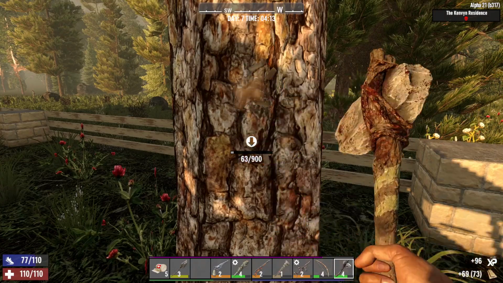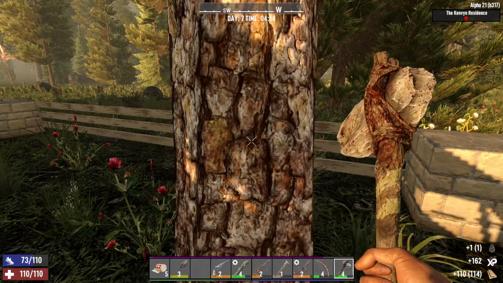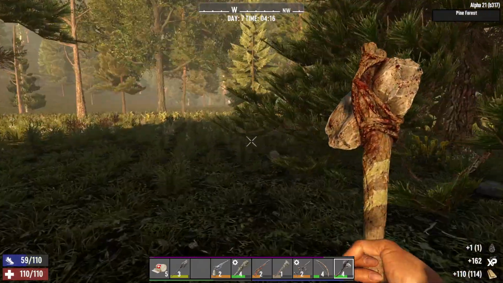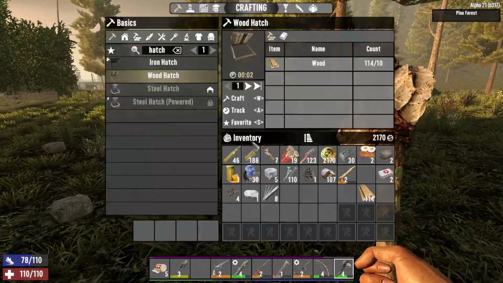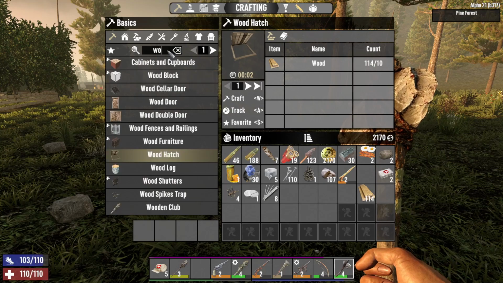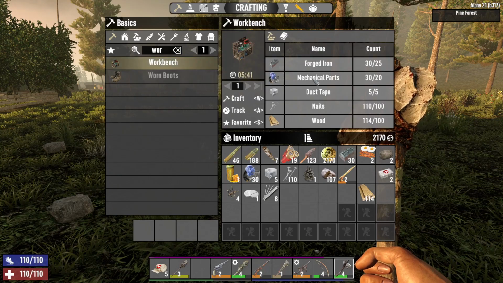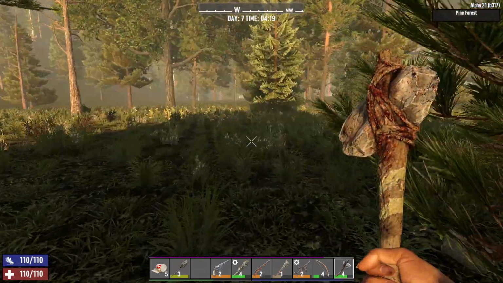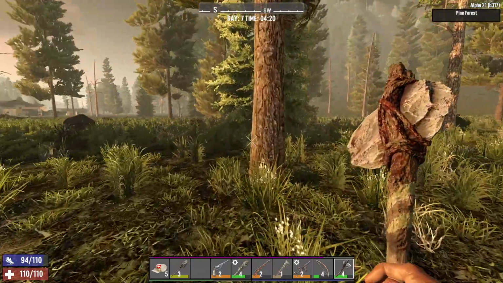Hello friends and family, welcome to day 7. This is my first day 7. I'm out here chopping wood because I really, really need wood. Because we have a workbench to make. Let's craft that, it's going to take a while. And I'm going to get all the wood I can.